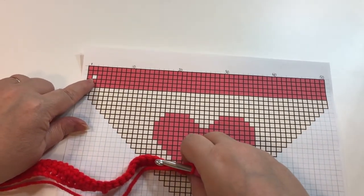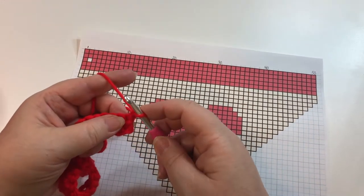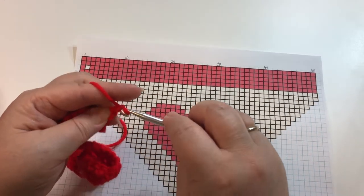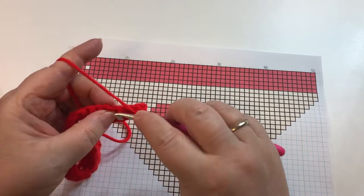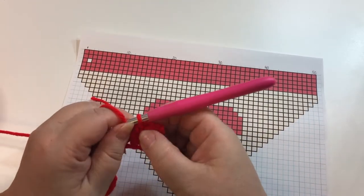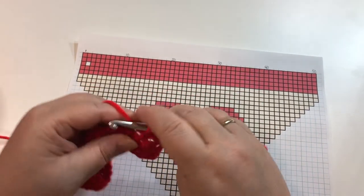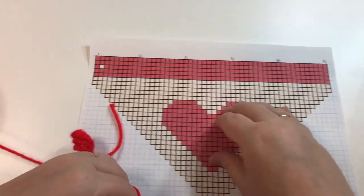Now we're ready to put in this buttonhole. So we're still going to do a single crochet in our very first space. Chain 1. Then we're going to skip our next single crochet and single crochet in the next one. So in this chain 1 space right here, that's where our buttonhole will be. So we're going to continue single crocheting in each single crochet all the way across.